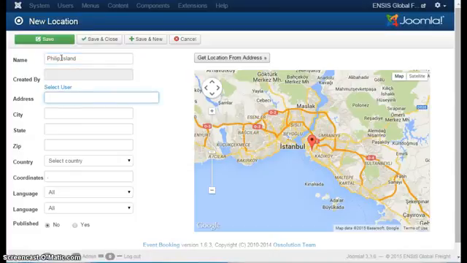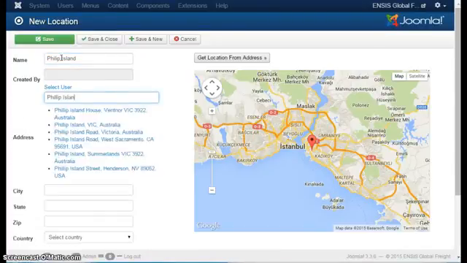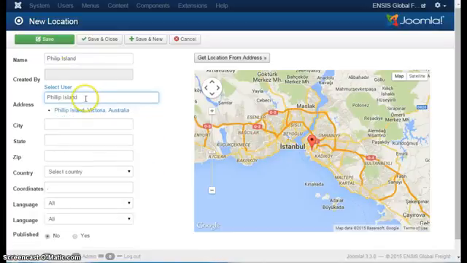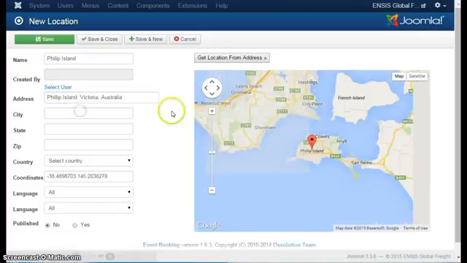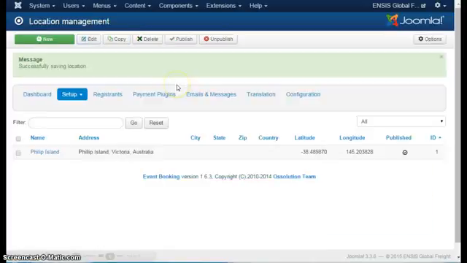Phillip Island. And it comes up with ideas, Phillip Island, Victoria, Australia. Usually you would include a specific address, but we can see on the map it has come up okay, and we can save and close.